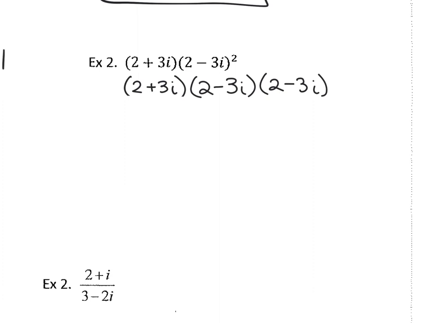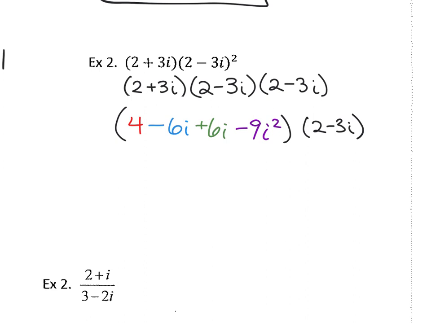One of the things I'm seeing a lot of is not knowing what to do with that third factor. So, okay, I got you. If we were to do the first factor, we would multiply and we'd FOIL it. We'd get 4 and then negative 6i and then positive 6i and then negative 9i squared. Do we do that? What I didn't see a lot of is dropping this down every single time. Don't let it float away. Proper math follows from line to line. So yes, you have to rewrite it every time, but it needs to follow every time you go because now you don't lose it and you know what to do with it later.